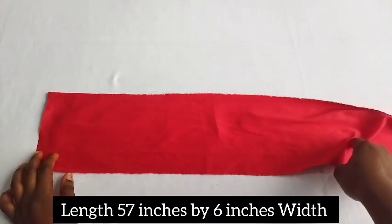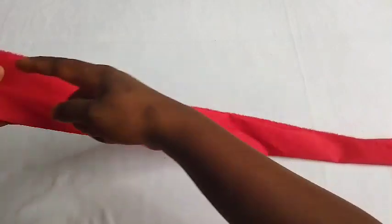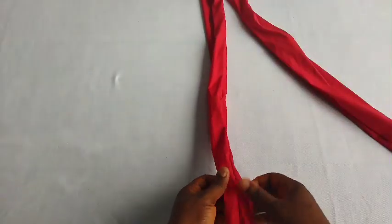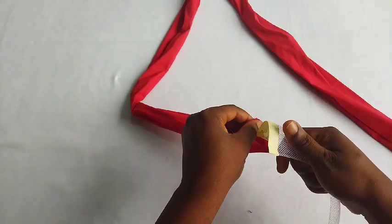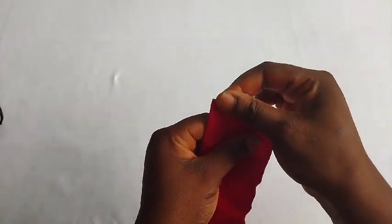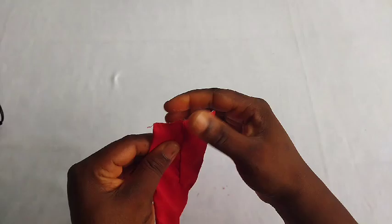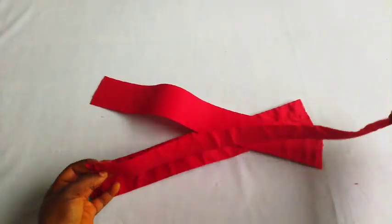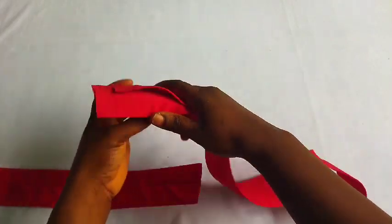After doing this, I wanted to add more design to it and make it look more beautiful. I cut out fabric measuring 57 inches by six inches width. Fold it this way and sew the edge down — this is the outcome — then turn it making sure the sewn part is at the middle. I'll be inserting a three-inch crinoline; you can use any color of choice. I used masking tape to close the mouth so it won't fray the fabric, and rubbed candle gum at the tip to lock it so the crinoline doesn't come out. Do the same to the edges. Remember we cut out 57 inches, so I had to piece it.